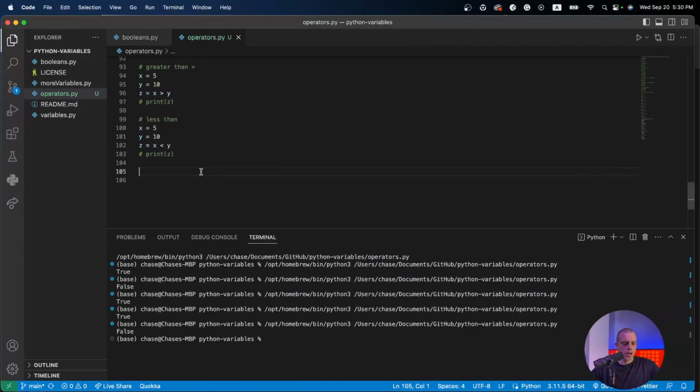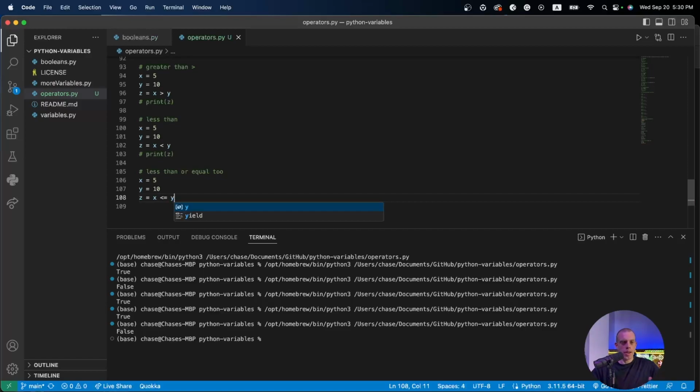From here, now let's talk about our less than or equal to. What this means, we can pull the same numbers actually. I'm going to drop this down. But here we're going to change it up. We're going to say that z equals x less than or equal to y, right?